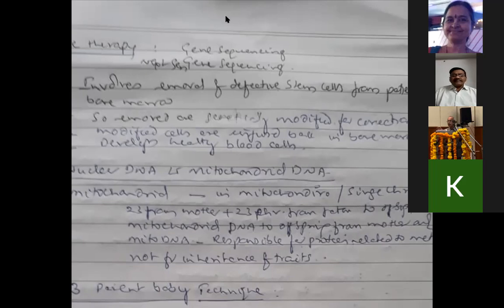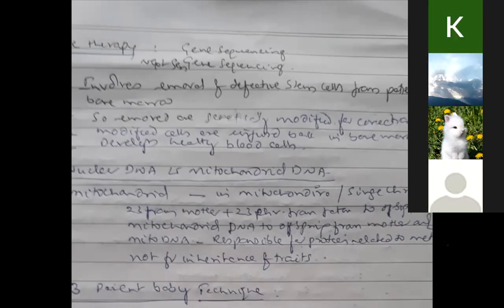What is a genome? Genome is nothing but the complete set of genetic material available in one cell. That is called genome. I told you every human cell contains about 23 pairs of chromosomes. That means 23 from mother, 23 from father. Put together, 23 pairs of chromosomes go into the offspring. That means every human being will have 46 chromosomes, but let us not talk about the number 46. Let us keep in mind 23 pairs of chromosomes.